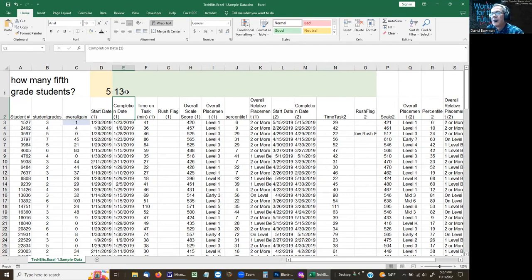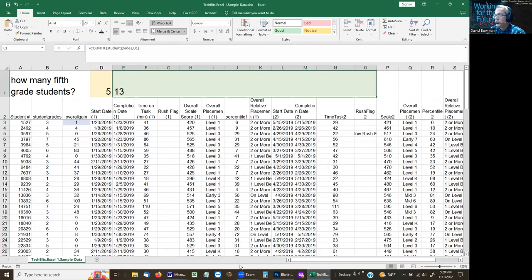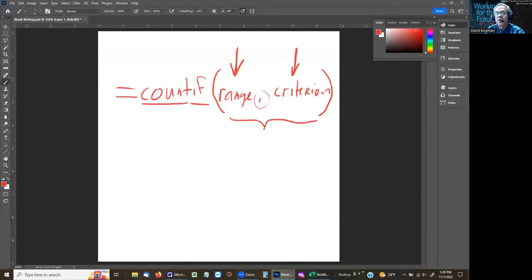So we need to do something a little different than this formula. So instead of COUNTIF, we're going to use something called COUNTIFS with an S, and it looks like COUNTIFS. And that S right there is going to allow us to look at multiple criteria.